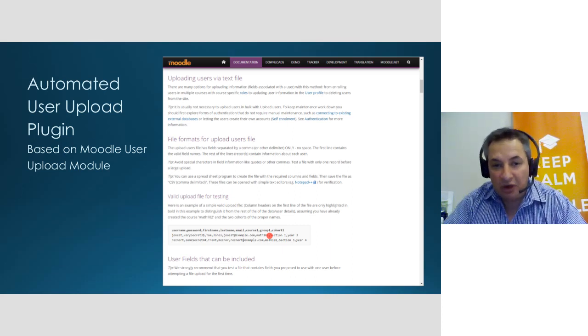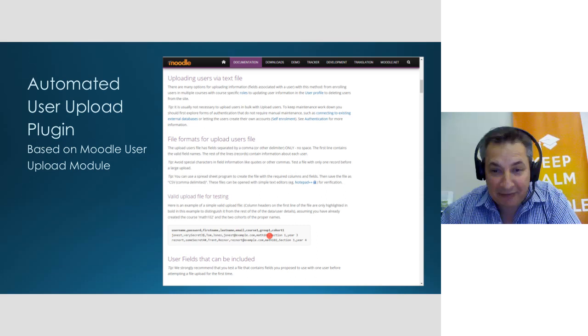We didn't have to change a line of code. So that's another reason we thought that would be a bit more future-proofing. So any additional features that Moodle would now add to their upload module would be incorporated in our plugin, which is great. So at no cost and no effort, which is even better.